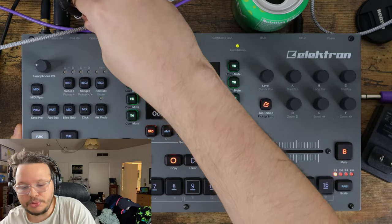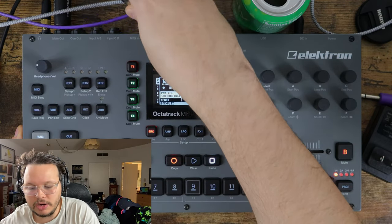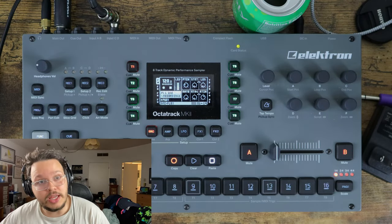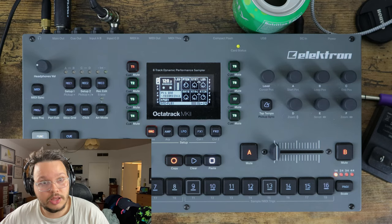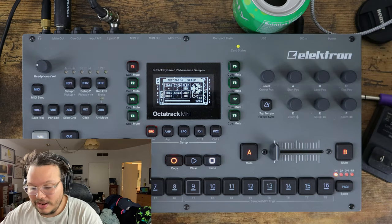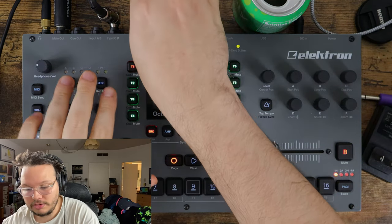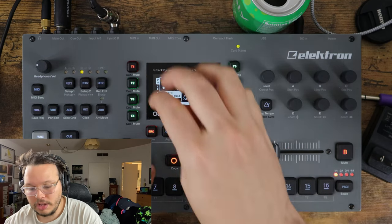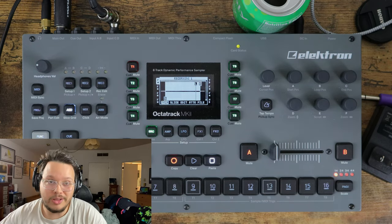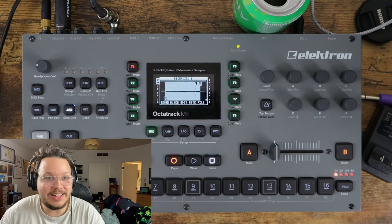I'm going to hit again to stop. Let's go to the audio editor - and there it is. I'll trim it a little bit so we can just hear it. And we got a sample in. Just for the sake of being comprehensive, let's pull out this cable, move it over, and plug it into C for C and D. Now, what do we need to change? We need to change our recording source to C. Let's do it again. Okay, uh-oh - there's no audio. What did I do wrong? I pressed the wrong button.